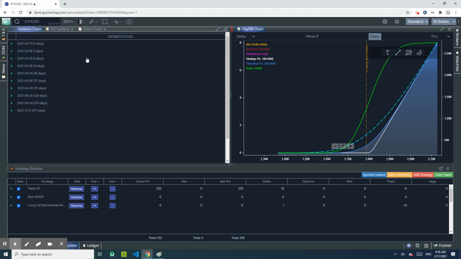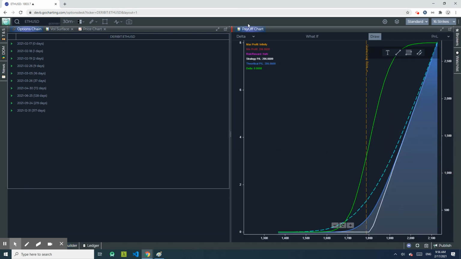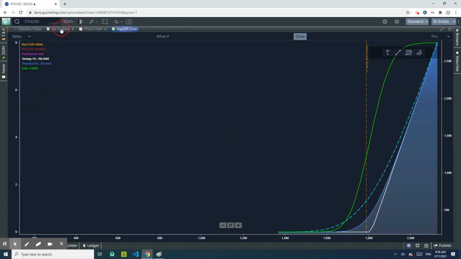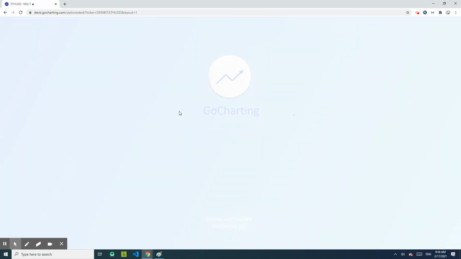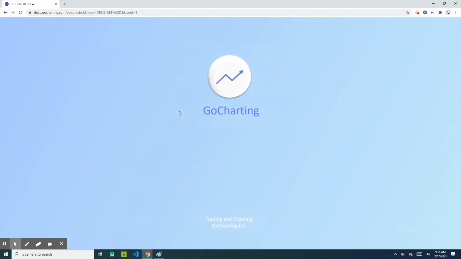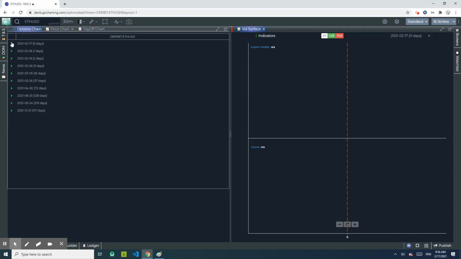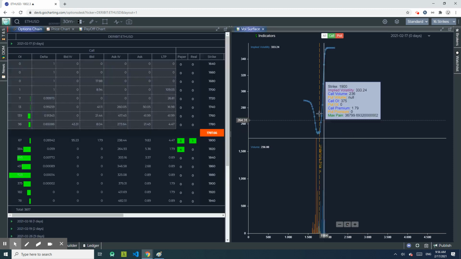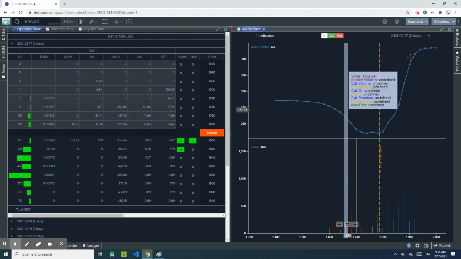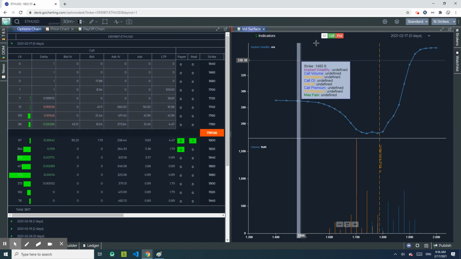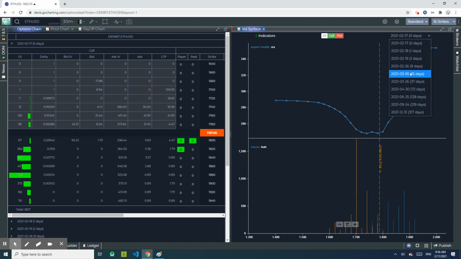So the other component is what we call the volumes. So what I'm going to do is put this back, and I'm going to add volatility surface now. So volatility surface enables you to look at all the series in a visual manner, right? So here, as you can see, this is your volatility skew or whatever you want to call it. Some people call it skew, some people call it smile, but I don't see it as a smile, to be honest. But anyways, you can choose whatever series you want from here, right?